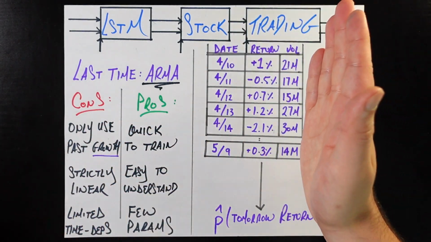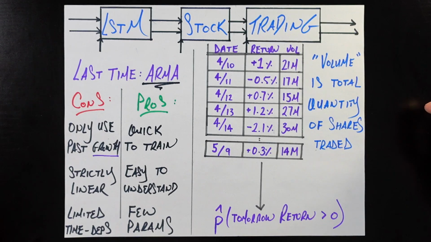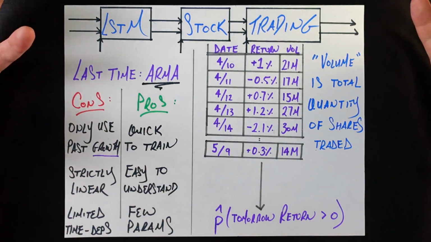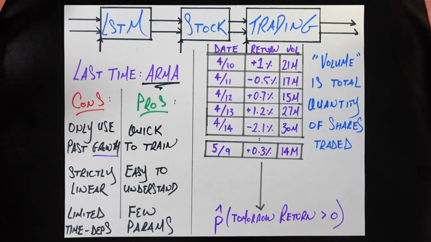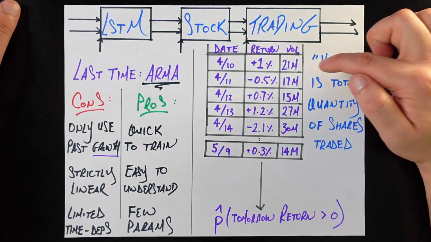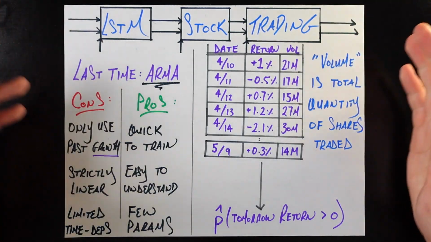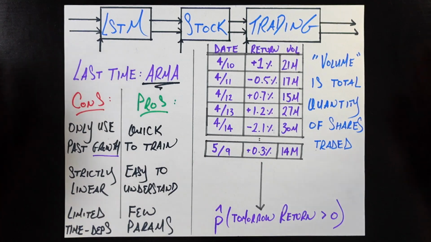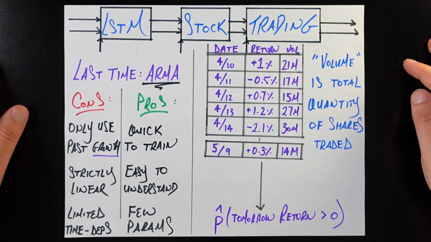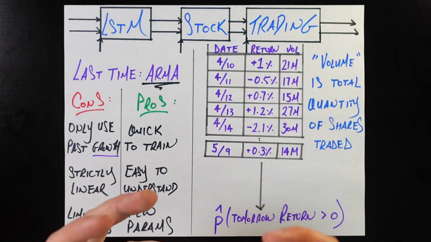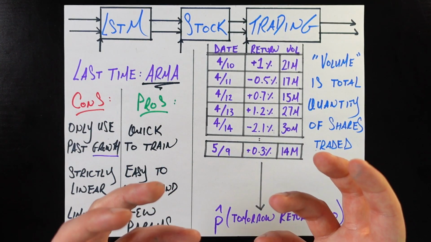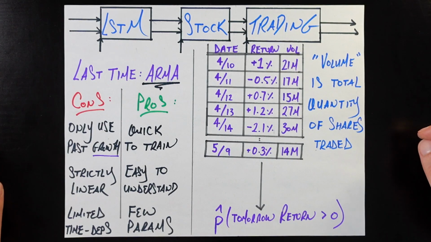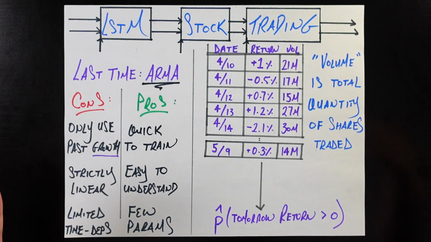And we also have this new additional column, which we hinted at before, which tells you how many total shares of that stock were traded on that given day. You see here it's 21 million, here it's 17 million, and so on. We talked through before why this could be a good feature to feed the model, because the volume, or the amount of activity happening for a certain stock on a given day, can be indicative about what that stock's return will be in the next day.